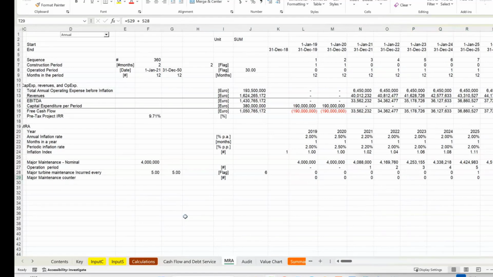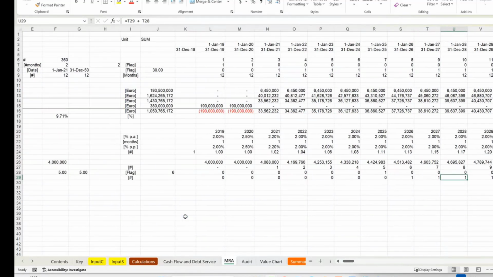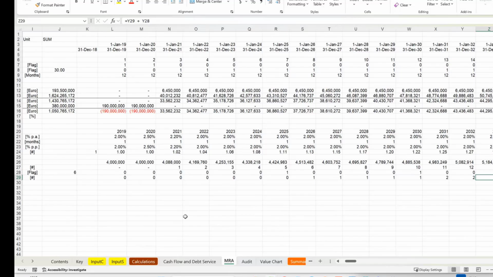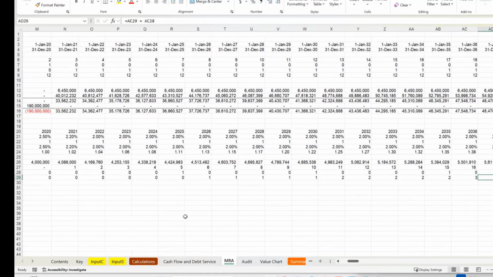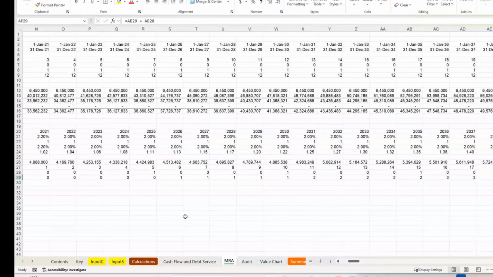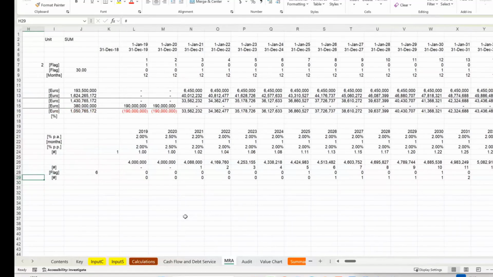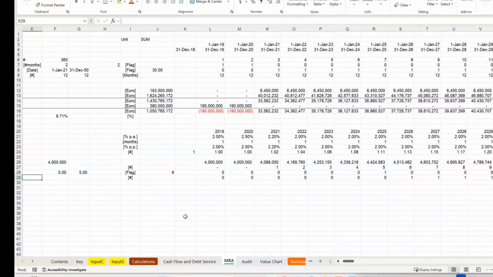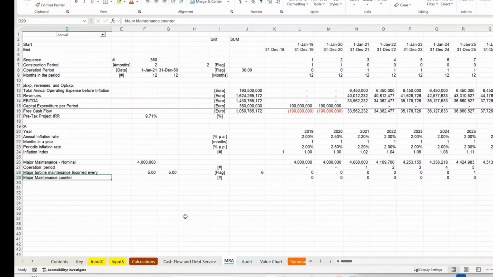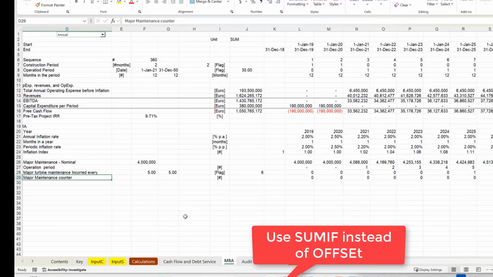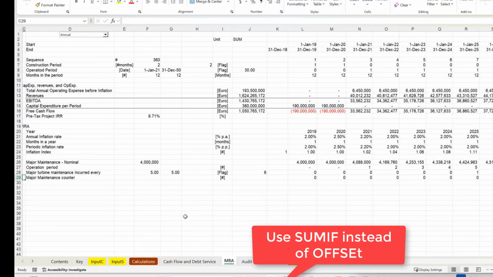Okay, so oops, did I do it wrong? Right, no, that's right. So as soon as after that flag, you go to the next period, and after the flag, you go to the next period, and so on and so forth. And then I used to do this with offset. And when I had to go forward with offset, it was always such a pain for me. So I'm trying to show you an alternative. I can't even remember how to do it with offset right anymore.